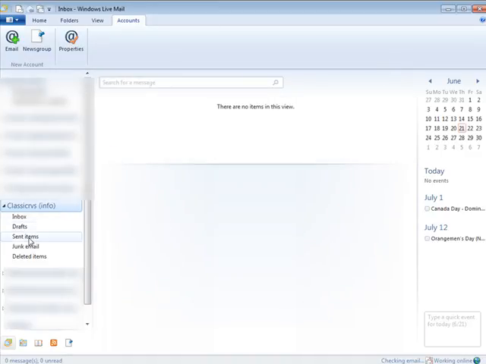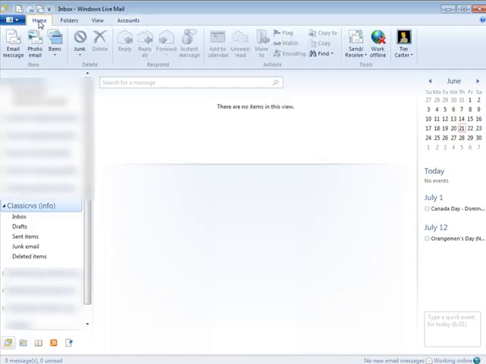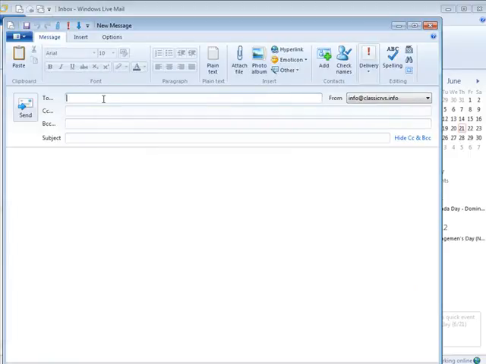Okay, now if you look down the left-hand side, there's our email. And now let's just go home, and let's create a new email. So email message. So test it out by sending an email to another email account, and then do the reverse: send from the other email account to this account and make sure it works. And if you set it up just like I showed you, it will work. Okay, so that's how you can set up your own email accounts and how you can set your client to retrieve that email.